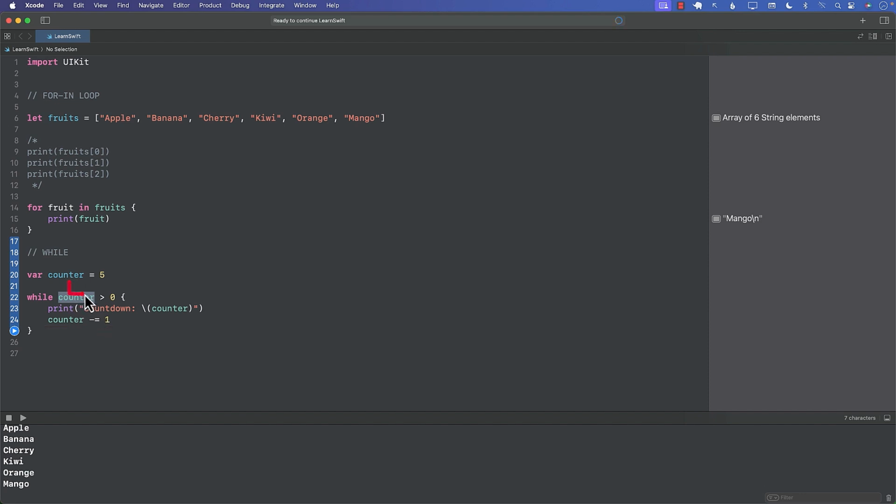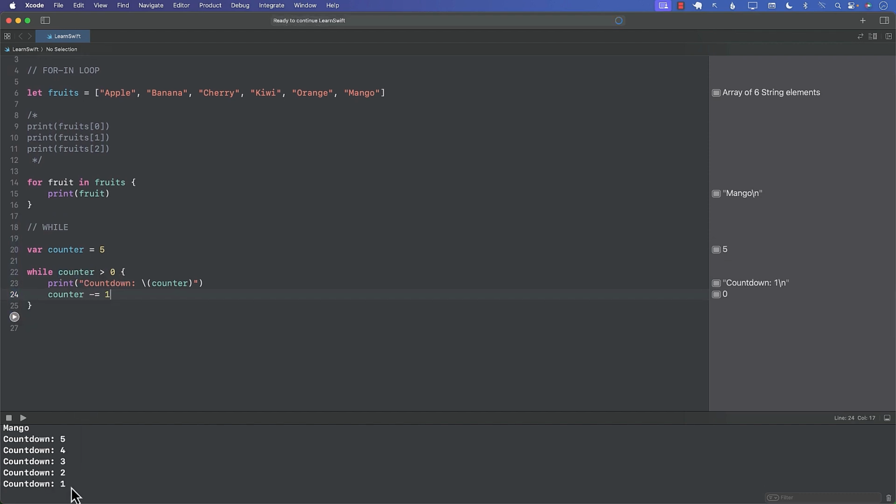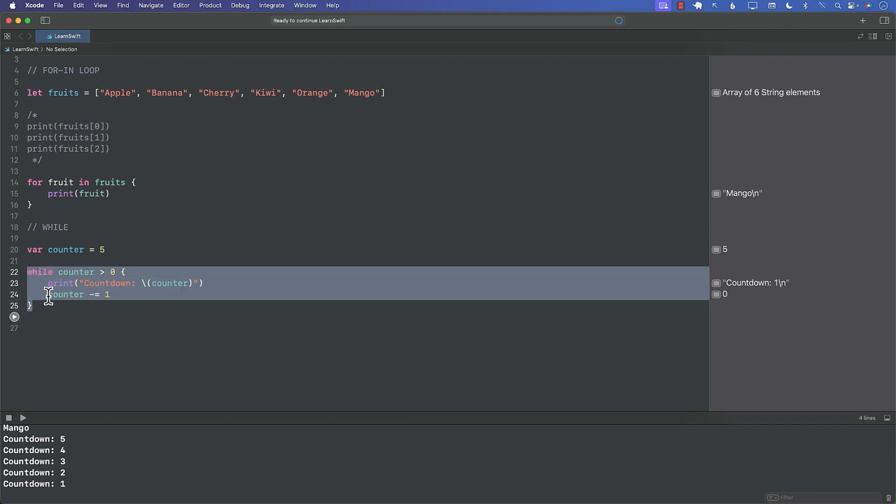So now it's 4, and then 3, then 2, then 1, then 0, and on 0 it will break because 0 is not greater than 0. 0 is equal to 0, but not greater than. So at that time it will break. If I run this loop, you can see that the output is 5, 4, 3, 2, 1. So that's the while loop, very common in other languages also.